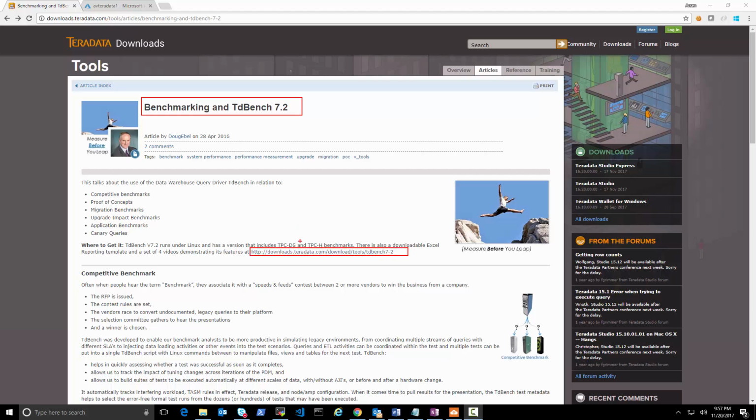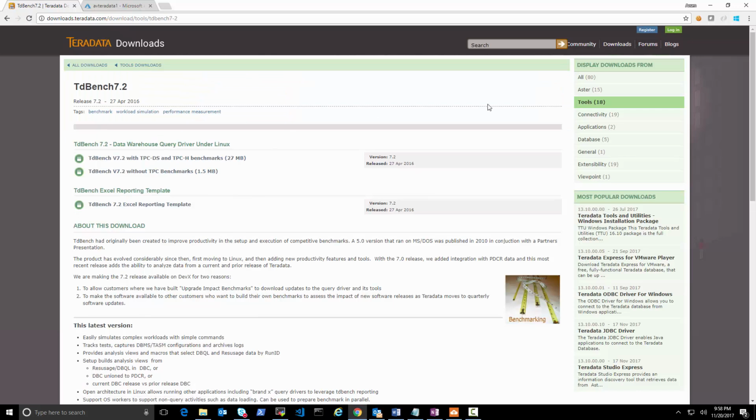What we will do with it is generate a set of files for inserting data for the TPC-H benchmarks that will provide us about 300 gigabytes of data. So it will be easy to use for testing the backup performance as well as other things. To download the TdBench, visit this site. You need to be logged in and download this TdBench with the benchmarks generator, right?